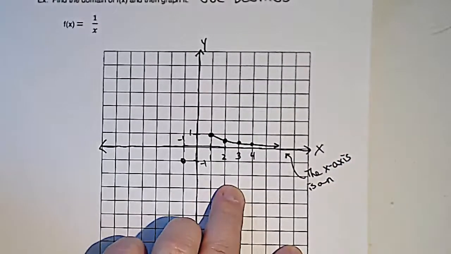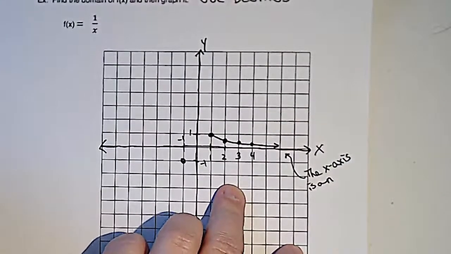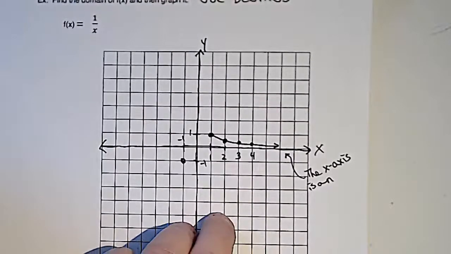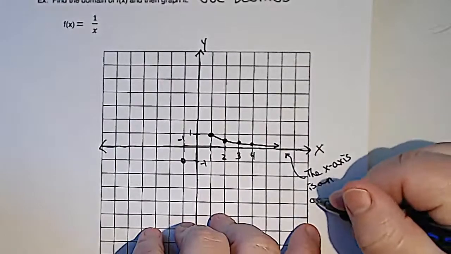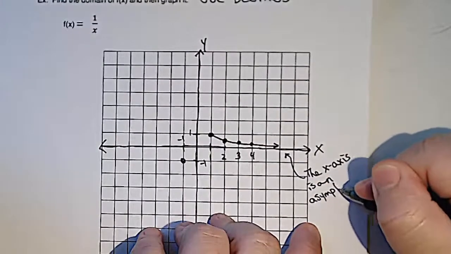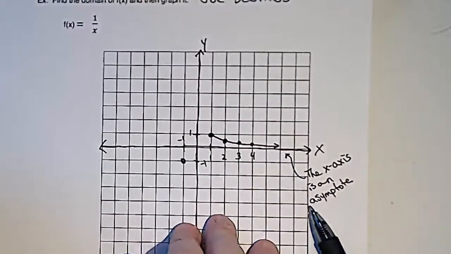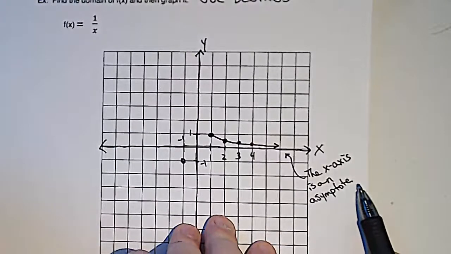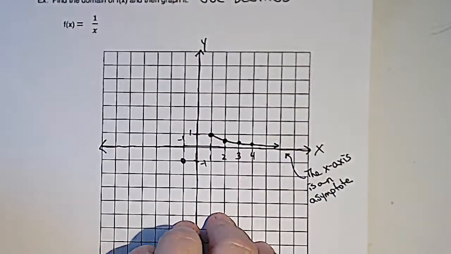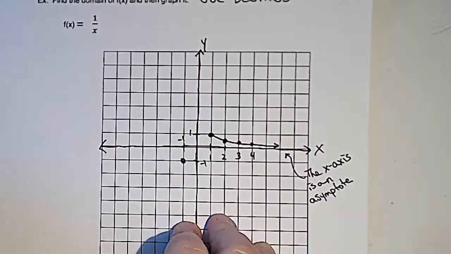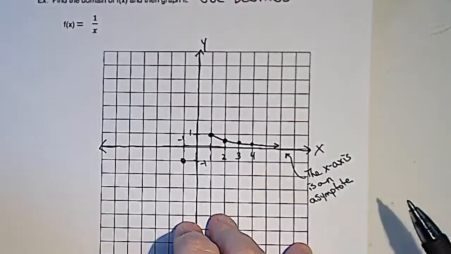So have you ever wondered what they do with all the spare letters that we have in the alphabet, like the letters that no one ever uses that much? They put them all into math words. I contend that this word is impossible to actually pronounce, that everyone who tries to pronounce this either spits or they don't pronounce it correctly. The word is asymptote. I just had to spit.